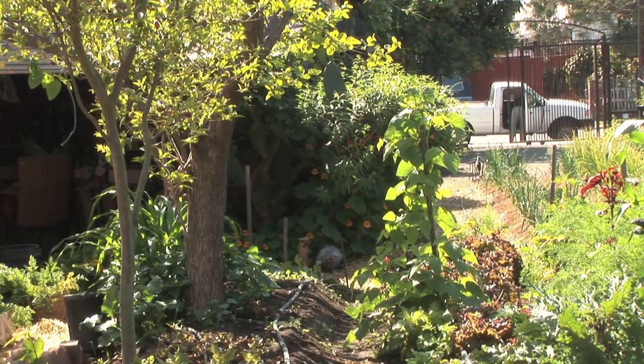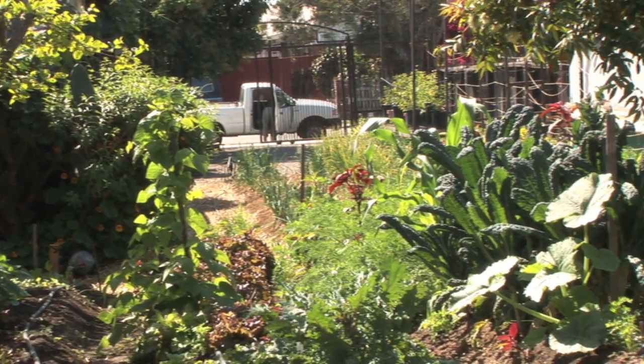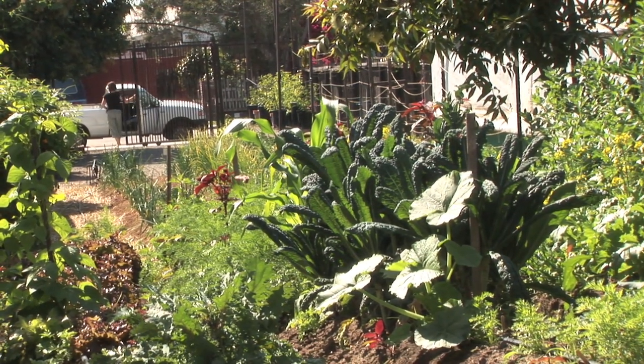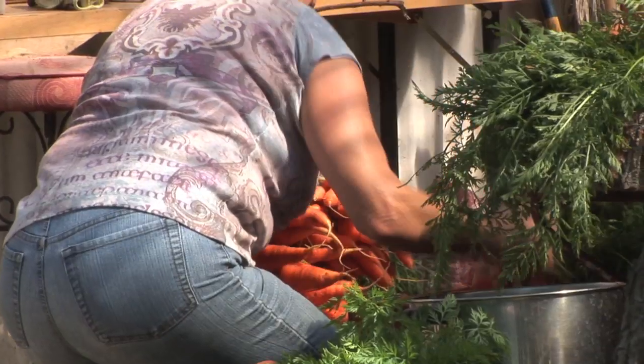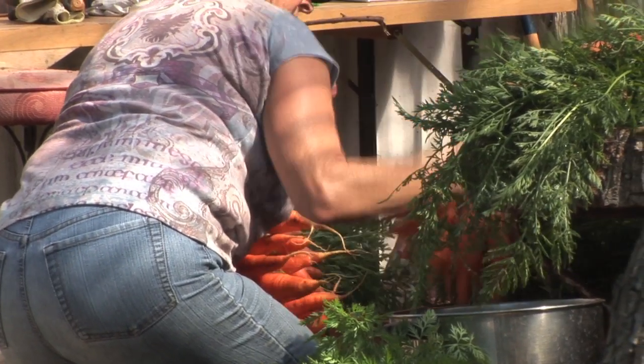Beach Greens, we deliver produce to people's homes, and I started it because I just wanted an easier way for people to get produce. I had friends who didn't want to go to the farmer's market necessarily, people who care about eating good food but don't necessarily want to go to lengths, and I'm talking about going to a farmer's market on a Sunday morning, a length to get the food. And so I thought, why not make it a little bit easier, bring it to their door, supporting local organic farmers.